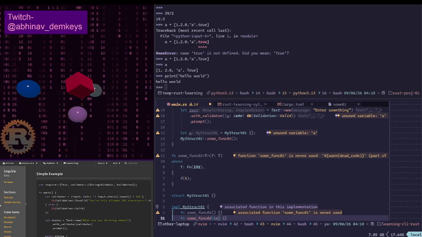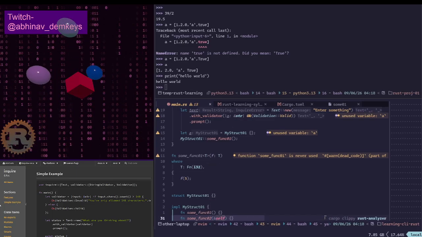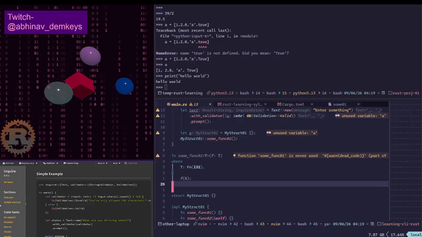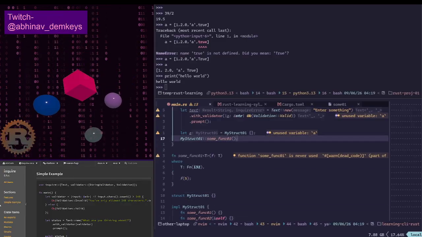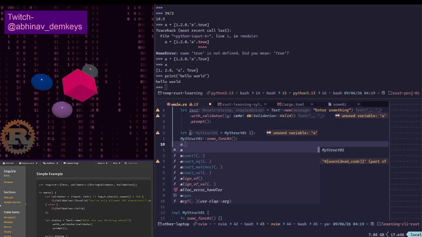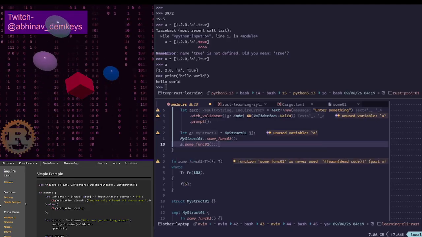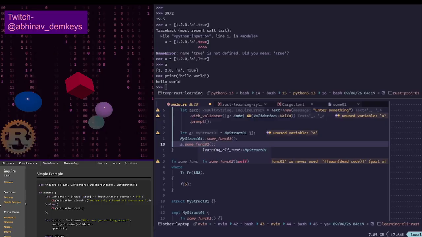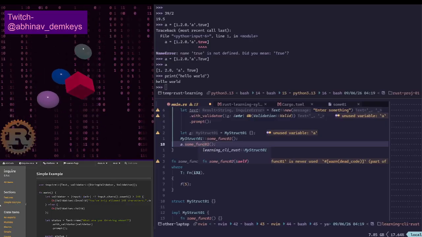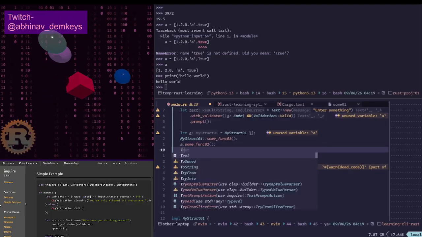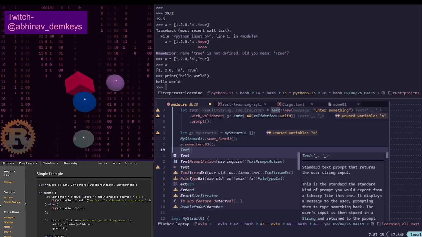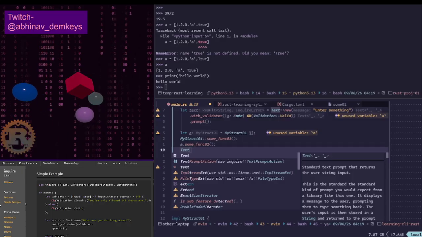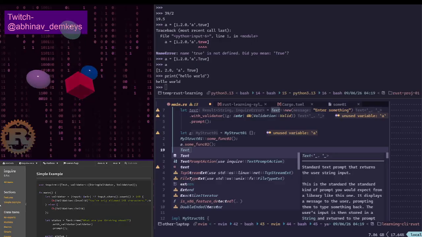That should be fine, right? Okay, now we'll call some_func_o2. Yeah, okay, it's still not doing that. Now let me check what text actually is. Text is not a trait. Yeah, text is not a trait.